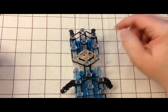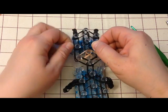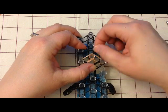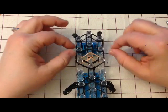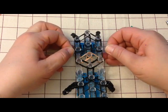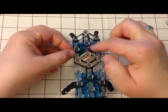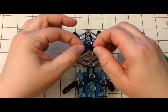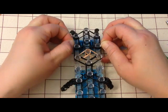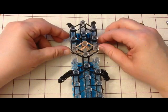For his face here we're going to take a single band and we're going to loop it once, twice, 3 times. We're also going to take another as a crossover band and put it above on that peg there like a triangle. Then we're going to take our eyes and we're going to stretch it across here like so.